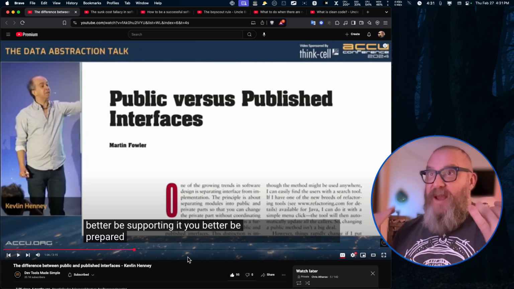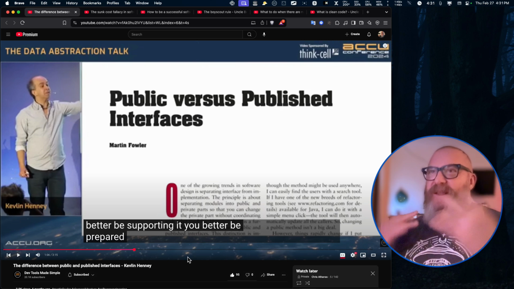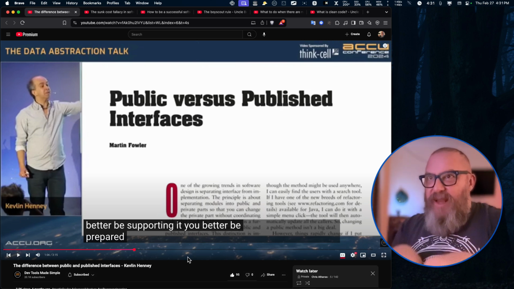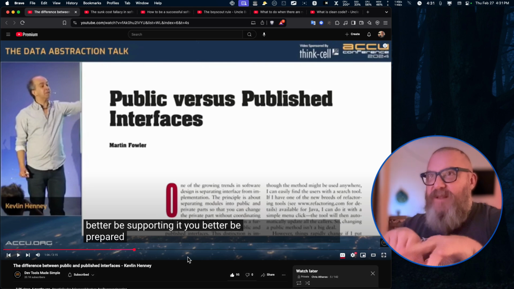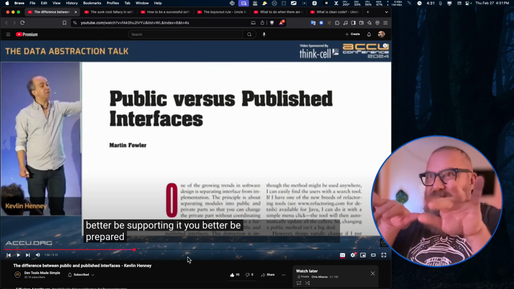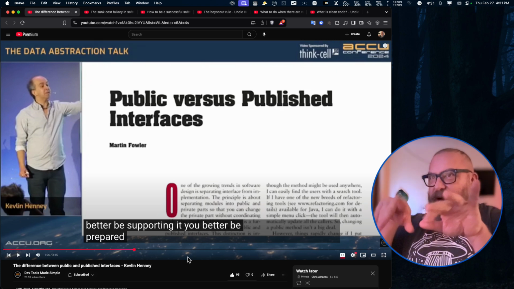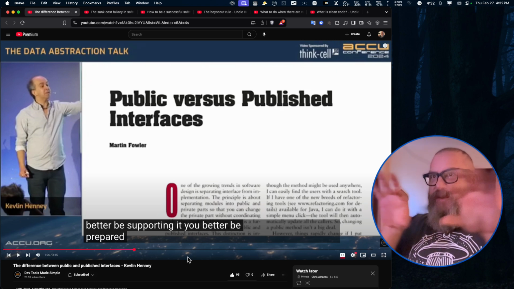But the published API, that's like all the React versions or the framework, the control surface and what we're expected to do. How do we make the thing do the dance that we want it to dance? What buttons do we have to press, what keywords do we have to use, what build systems do we need to put together?